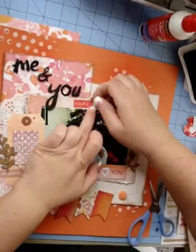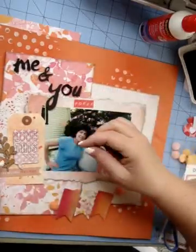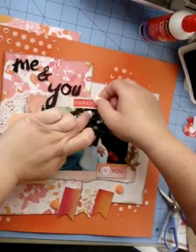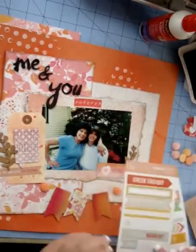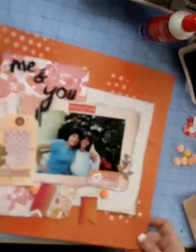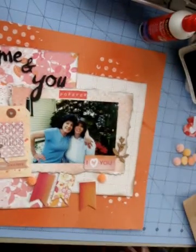So I just put them right on this layout. So the title is Me and You Forever, and I was going to add sisters on there, but I really didn't feel the need to do so. So there, my title is done. And now I'm going to work on the banner on the bottom there.